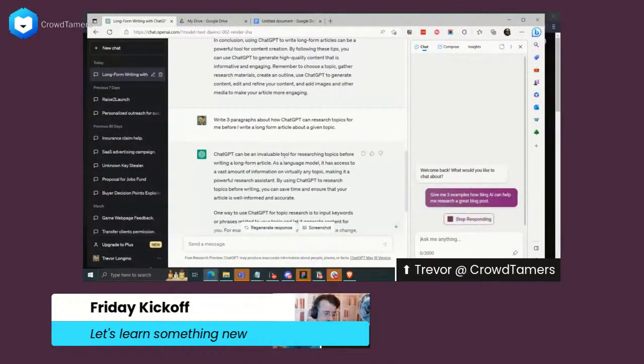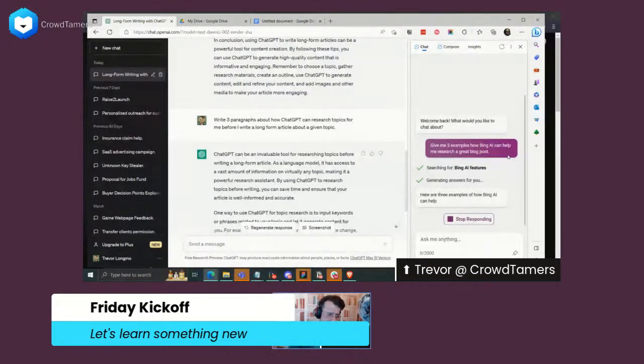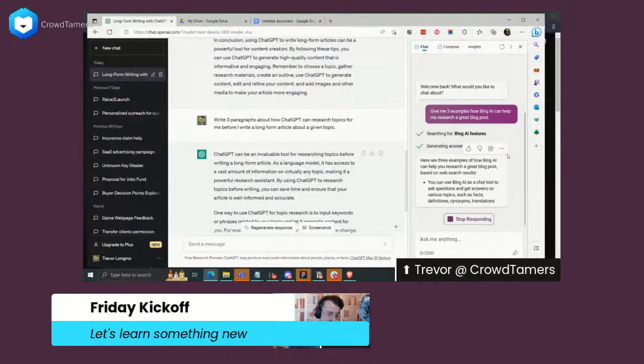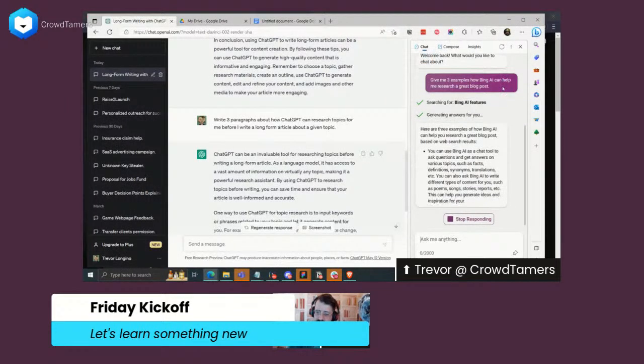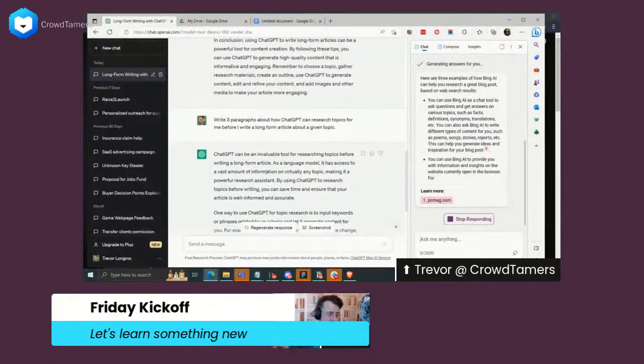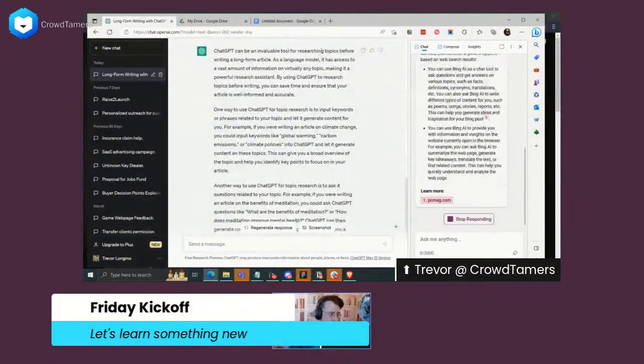Now, unlike ChatGPT, Bing will tell you it's searching for things, and by running these searches and thinking in the background, it's going to give me an answer that is maybe a little more in depth, right?